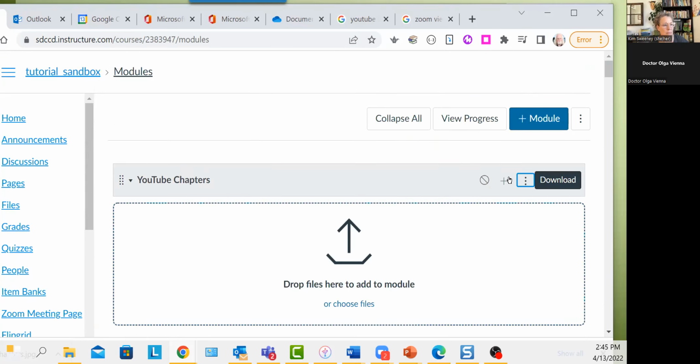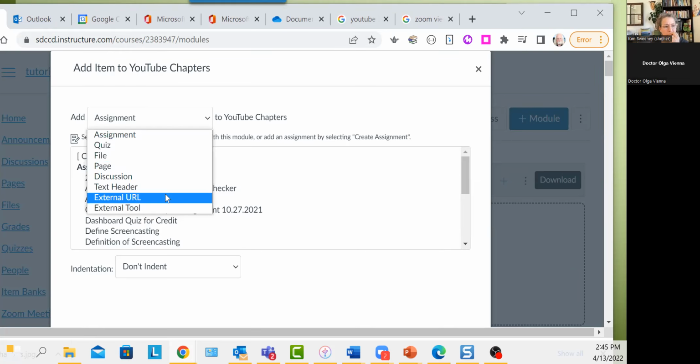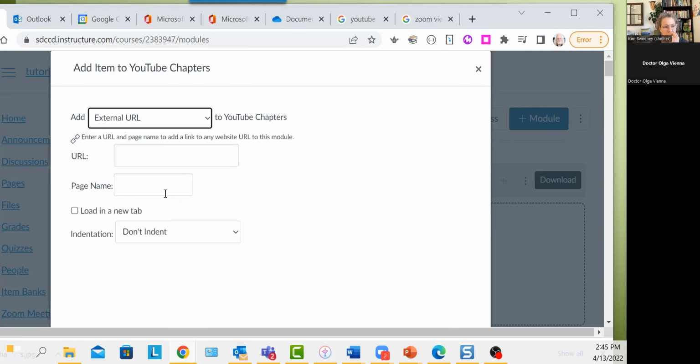All right. I'm going to add to the module the usual way in Canvas. Use the plus sign in the title bar for the module to add content to the module. And I'm just going to add an external URL to the module. I need to name it.